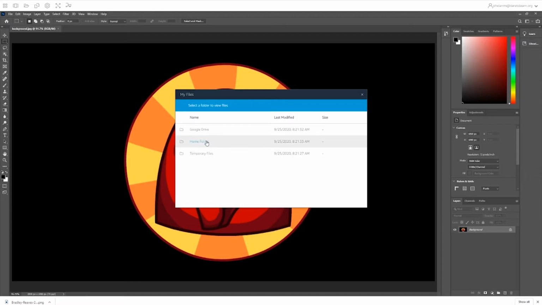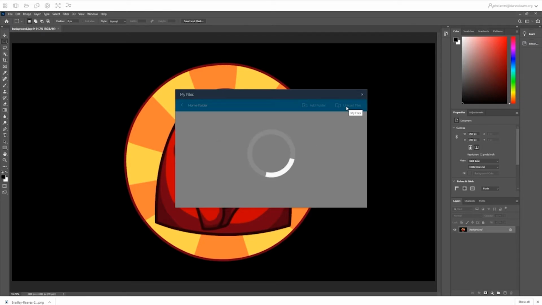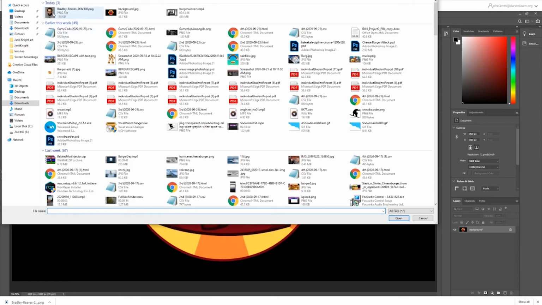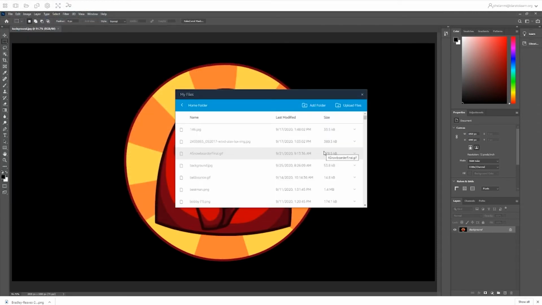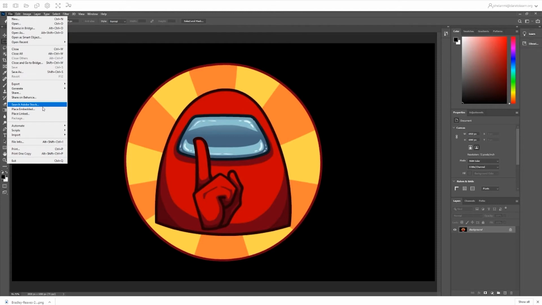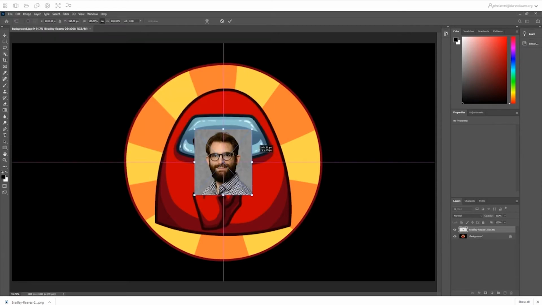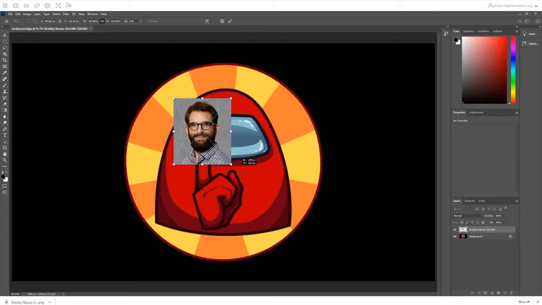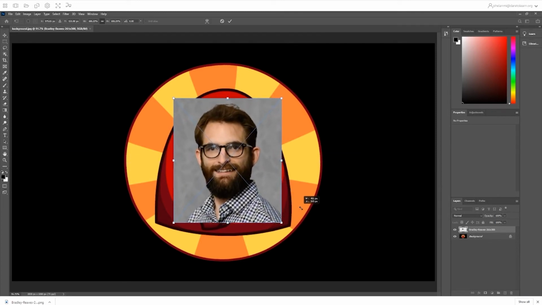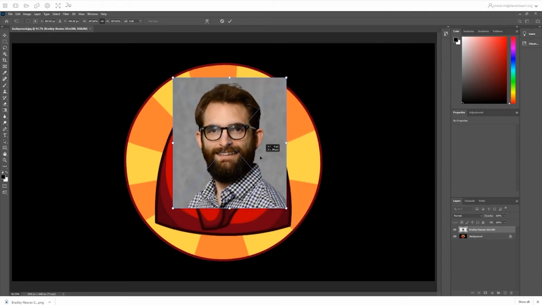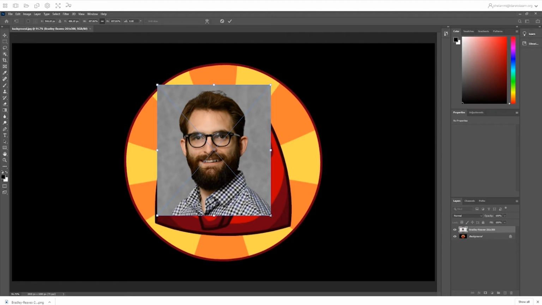We're going to upload the Bradley picture. And close the home folder, and then I'm going to go into Photoshop and place embedded. And the picture, here's a quick tip, if you just type the name of the file you want, it will find it for you. Wonderful. So now I'm going to make it a little larger to make it look like he's actually inside of the spacesuit. Let's say here.